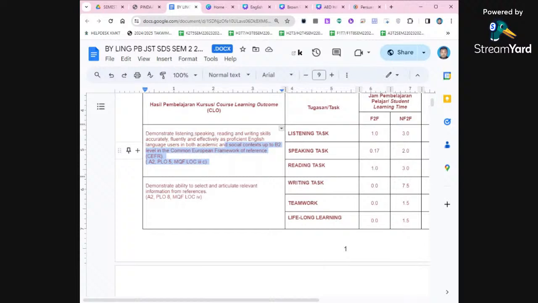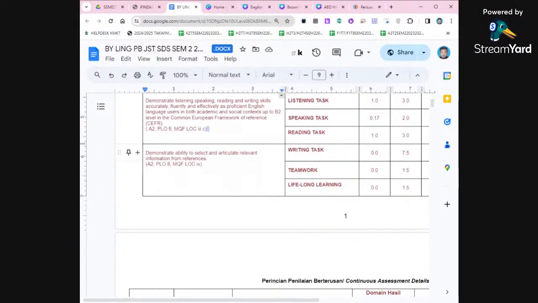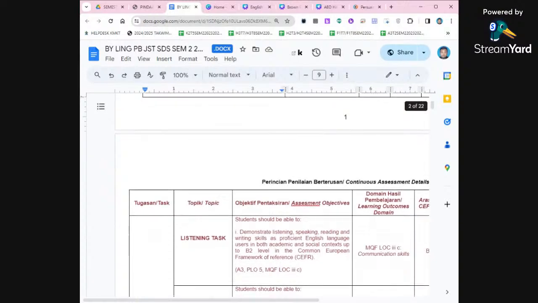So the level that you should be producing is at least B2. But if you can reach up until the level of C1 and C2, that's actually a bonus. And then we want to demonstrate your ability to select and articulate relevant information from references as well. That's for your writing task.